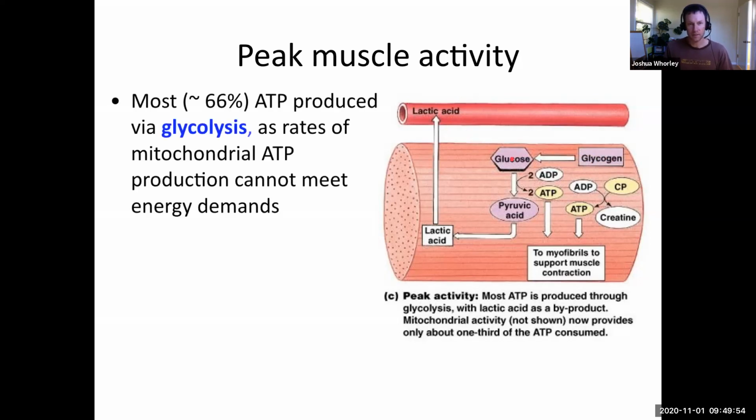because now we're at peak muscle activity. That means muscles are working very, very hard. You're stressing them, right? And what does that mean, to be stressing them? You're stressing their substrate availability. They have a certain amount of substrates that they store within the muscle and that they're able to deliver during muscle activity, during contraction. And now you're stressing that system. So you're using lots of creatine phosphate, whatever's there, to make more ATP.